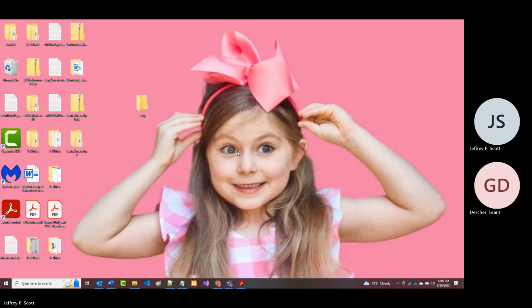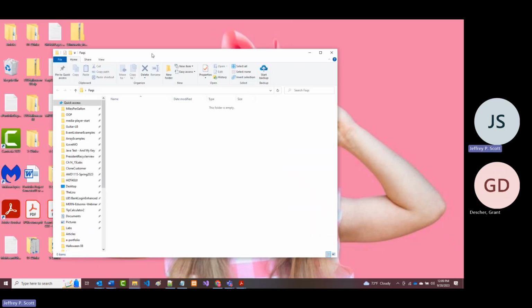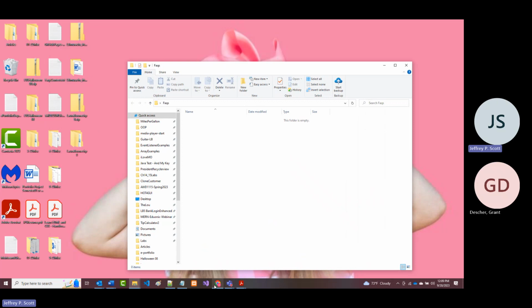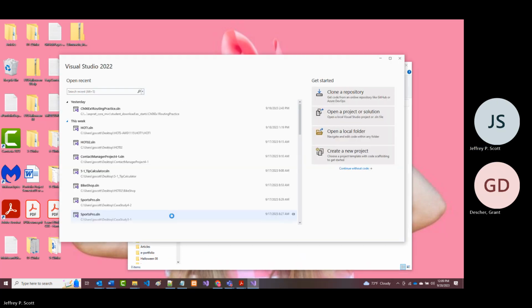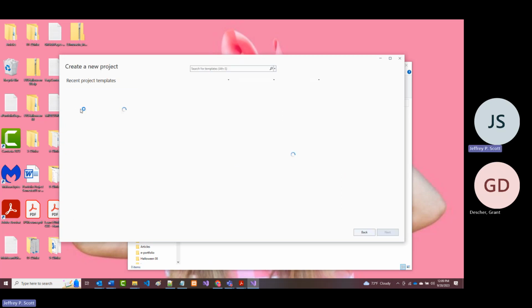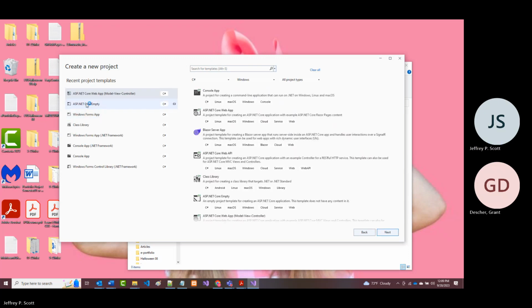All right. And in this FAQs folder, I'm just going to start up Visual Studio. Create a new project. You know the drill by now. ASP.NET Core Web App Model View Controller.